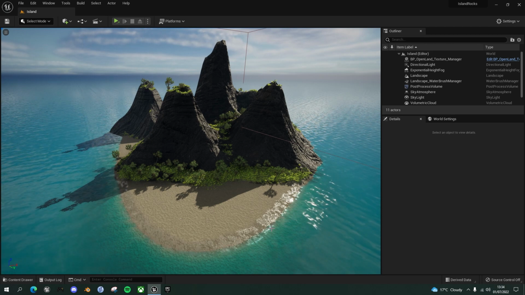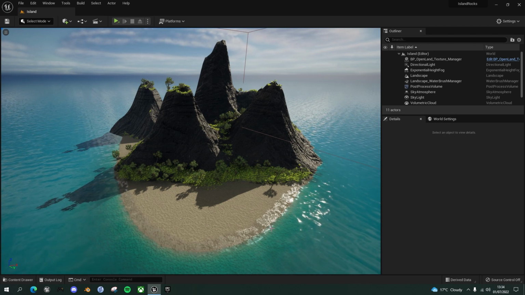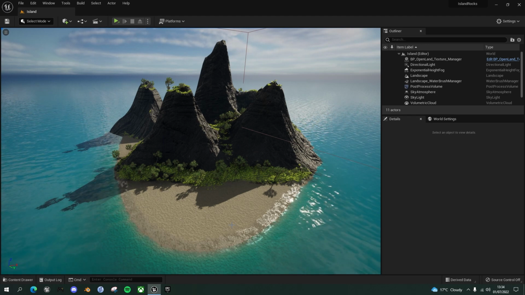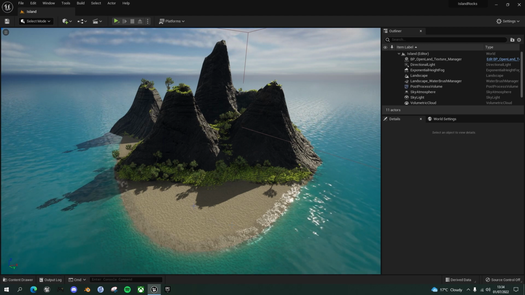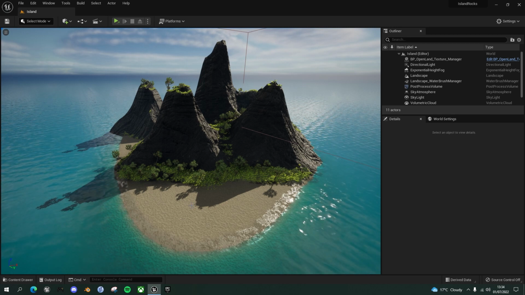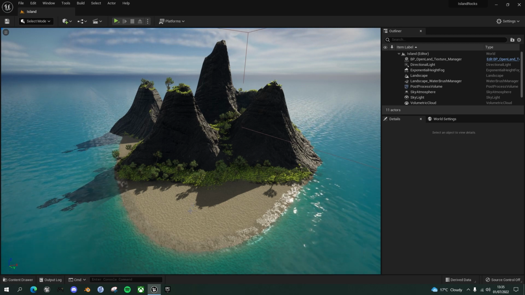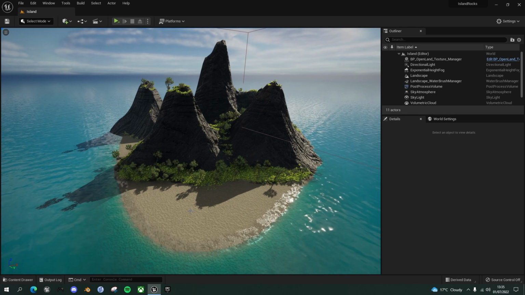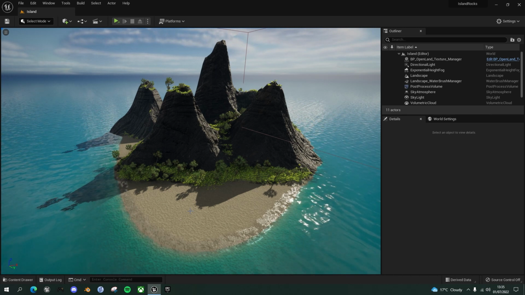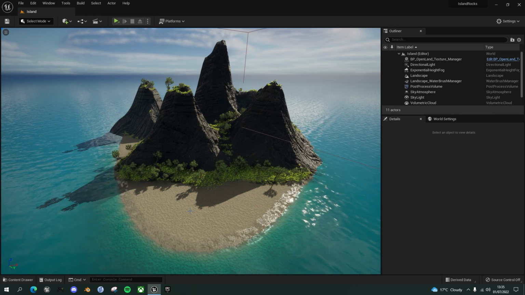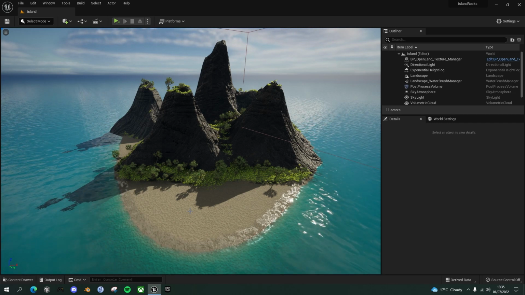Otherwise it will look pretty odd when our player runs through the rocky outcrop. So that means we have to use one of the other two methods. We either have to paint them manually, or we have to use procedural foliage volumes. And I don't think procedural foliage volumes are the way to go for this, because you tend to do procedural foliage volumes in sort of blocky areas, and you'd have to do a lot of setup for that. And to be honest, painting these in manually is going to be pretty quick and pretty straightforward. So let's go with that approach.